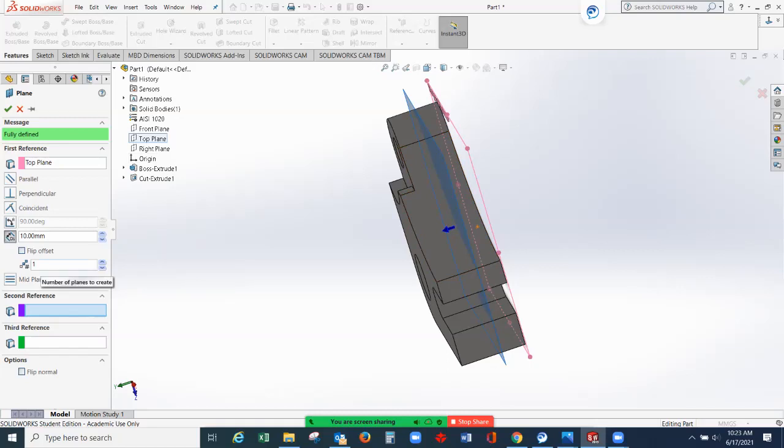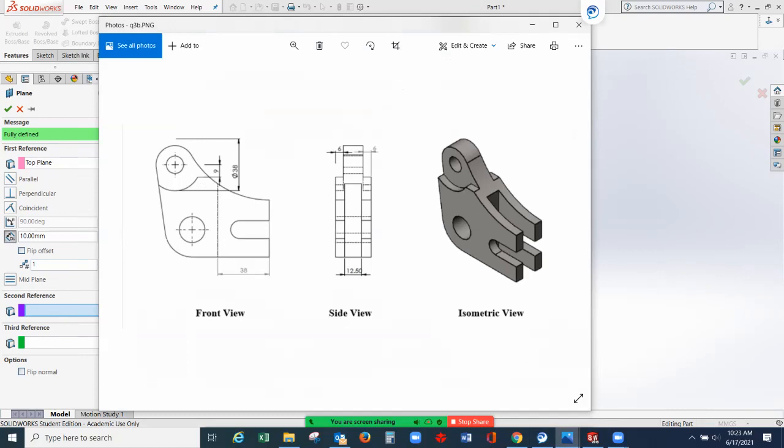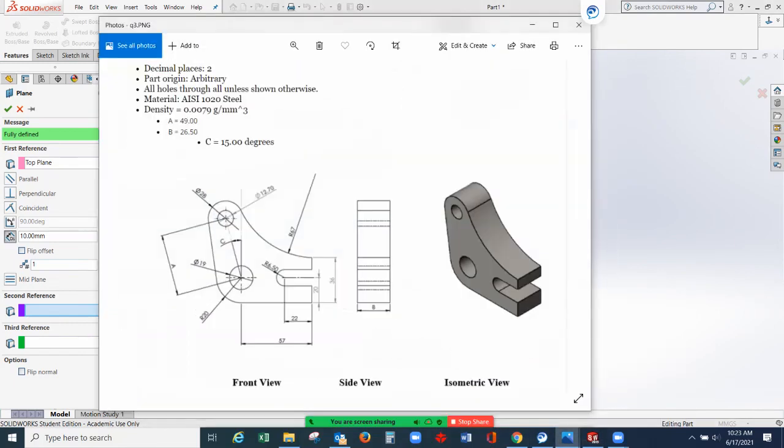And type here the distance. So the thickness on my first drawing is 26.5. So for the middle, we can divide it by 2.